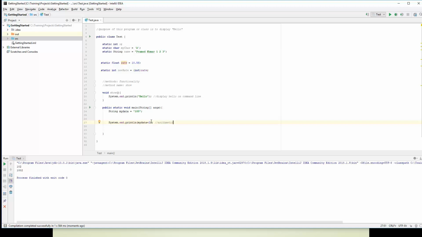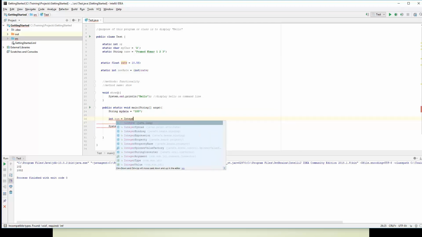It will simply concatenate. So to do the arithmetic calculation, I have to convert this string into integer. So how to do that? I want to store the value of this my data after converting to integer. So there's a way how to do that.